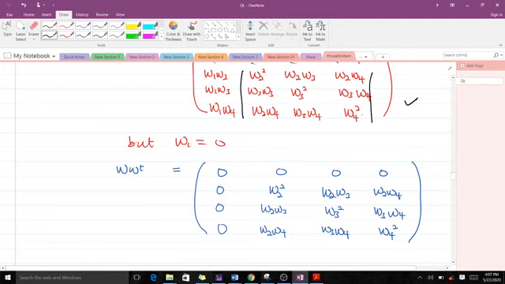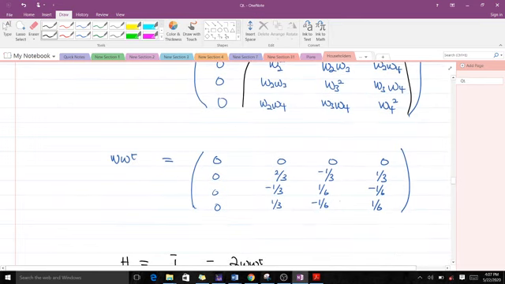I hope you get it. So that's what you can see here. You're going to be left with this. Alright, so remember we've already found what w2, w3, and w4 are. So we just multiply them. When you multiply the values for w that you've already found up there, you are going to get this particular matrix here to be ww transpose. I hope you get it.